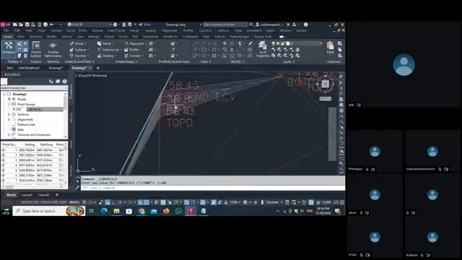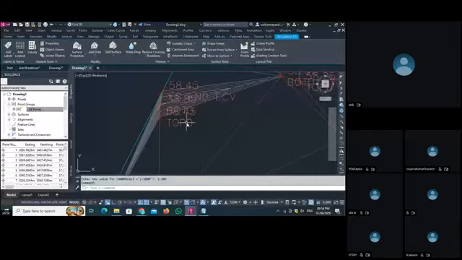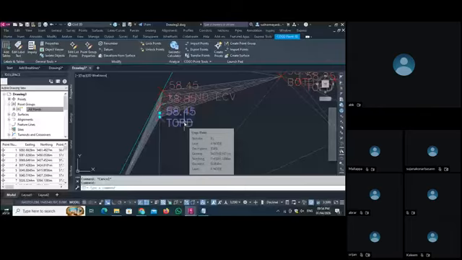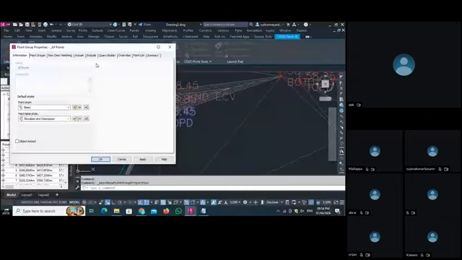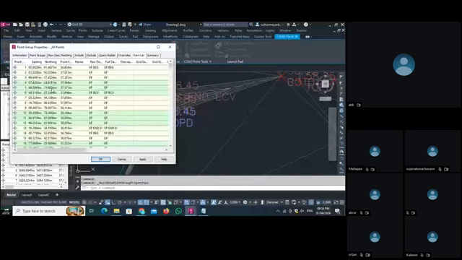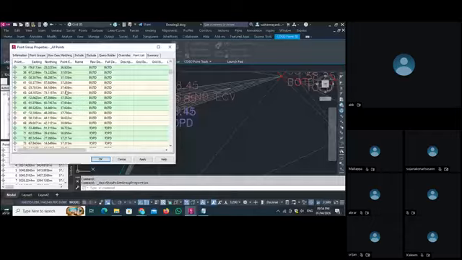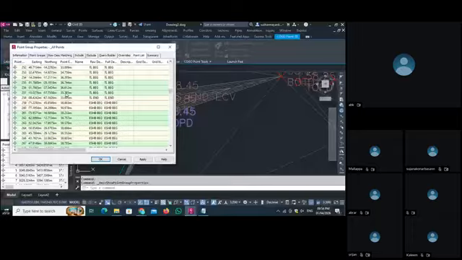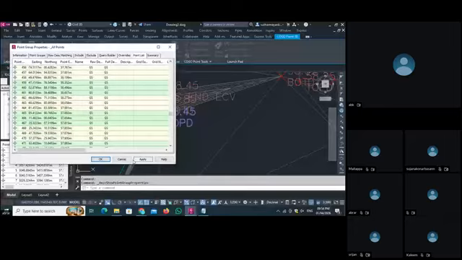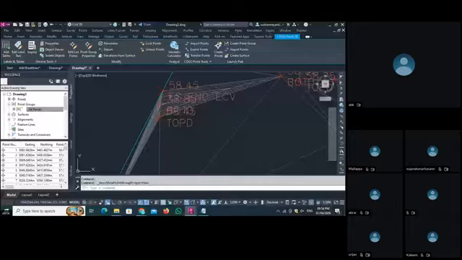I select the point here, and go in our point properties, point list. See, there we have to set one elevation here. So for that, there is also one method to find this point.